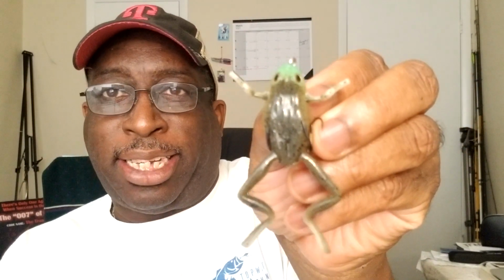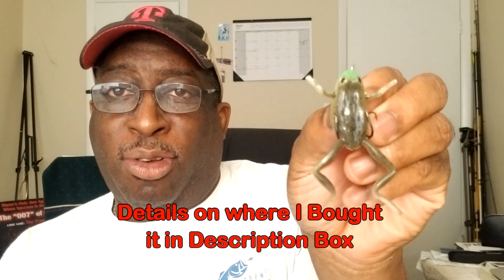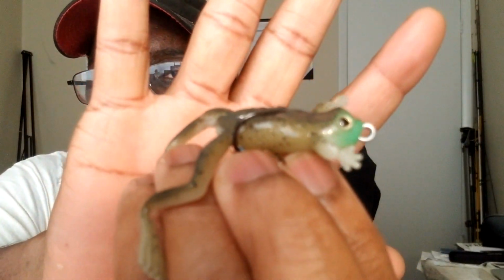And then finally is the Japanese lure, the Imakatsu, that you can see right here. This lure actually costs $16, but you get a package of 5 of them. They don't come with hooks or anything like that, so it's going to be up to you to hook it the way that you want. As you can see right here, great look to it. As you saw in my closer look, I added a frog hook to this one. And I really do like this Japanese lure. Comes in a package of 5.